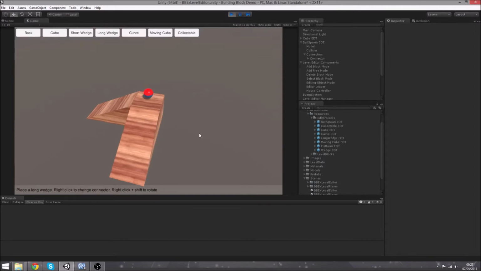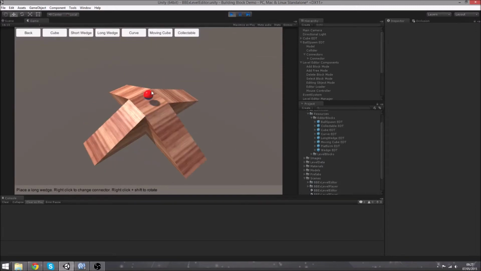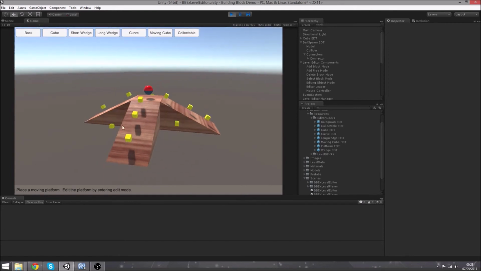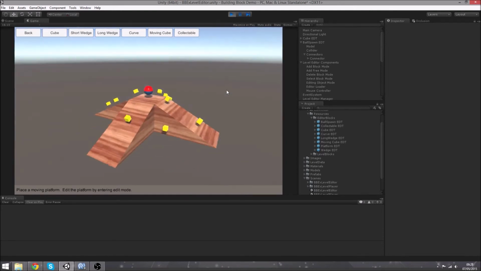The one last thing I'll touch on is not using connectors. If you wanted to add some decorative items to your level, which we do in this with the collectibles, you don't want to have to place them on top of the connectors all the time. This splits up your level a little bit, makes it look a little bit more free. So these can be placed wherever. They do have a connector on the actual building block, which is how it knows it's going to be placed, but it doesn't need one on the level. It actually uses the level geometry and the normals to know how to place a collectible.